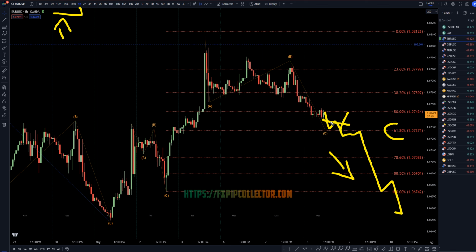On the other hand, if it does make that 3, 4, 5 shape with a nice clear breaker structure at a Fibonacci level, then we can definitely stop looking for shorts and we can start looking for longs again, and most likely that would be the end of a correction to this last move up.